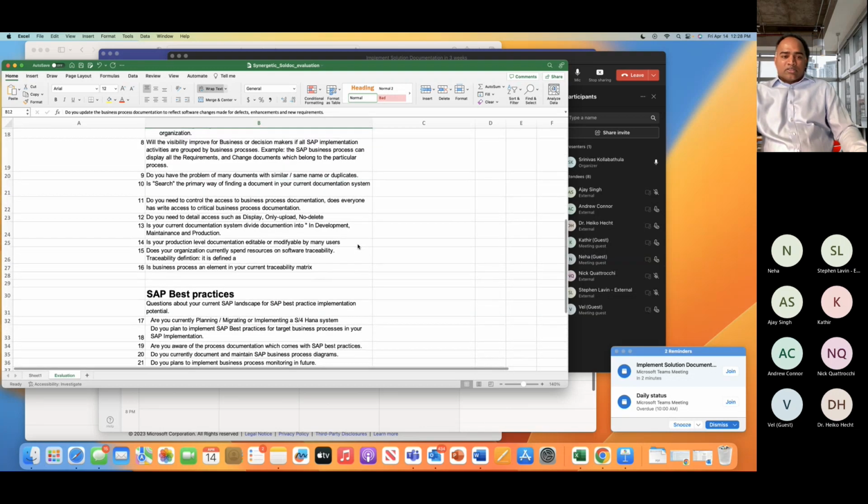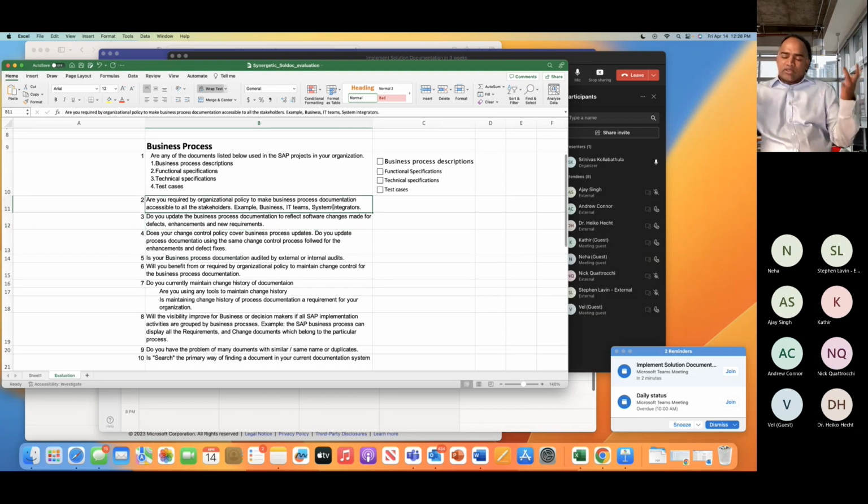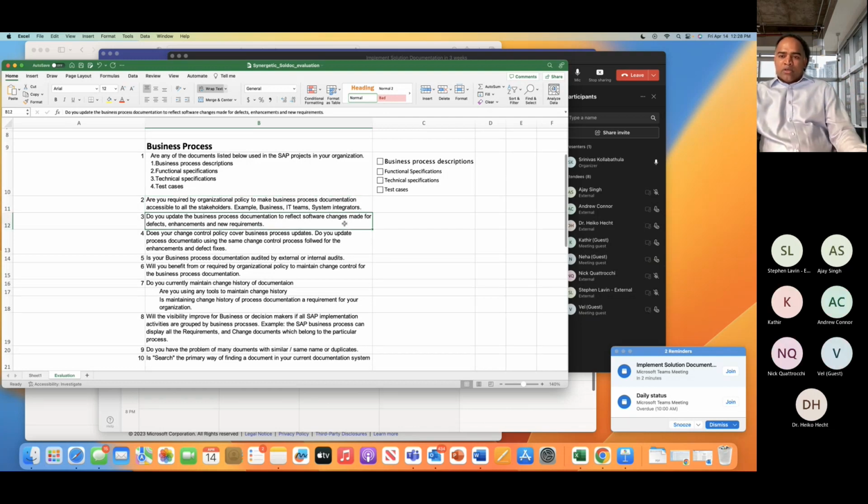But these are questions which, if you're having a client and you're proposing SolDoc, they're going to ask you the same questions too. For example, who needs access to SolDoc? This is a good question. They always ask, who should be the stakeholders of it? So whether it's business, IT, everybody needs to have access to it. So when you're making security for it, use the roles in it very effectively. So these are the questions I have for you. Feel free to fill up the sheet and send it to me.